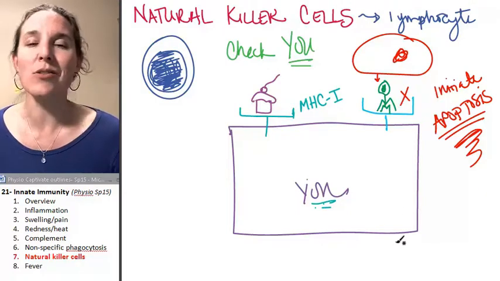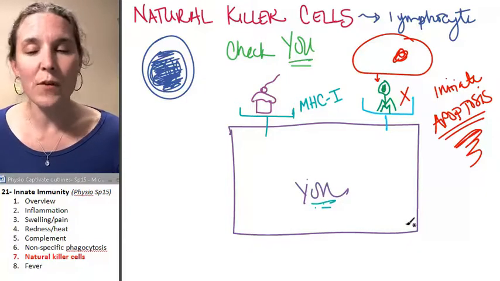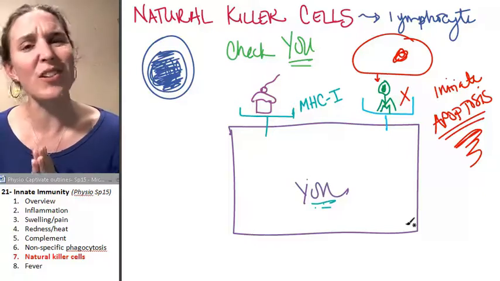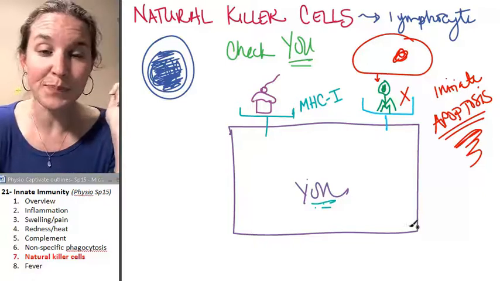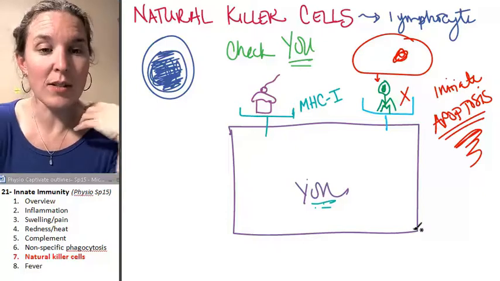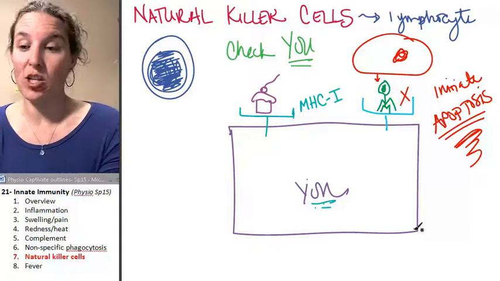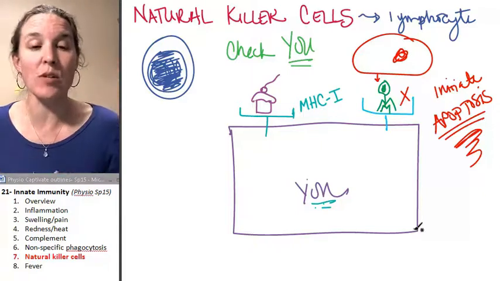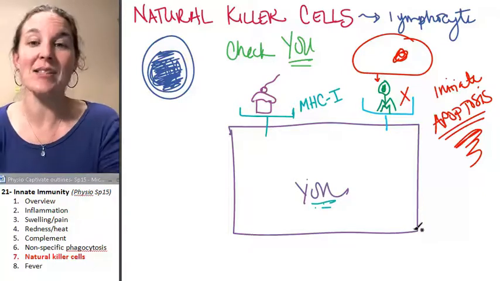So natural killers come along, you know, it's a dirty job but somebody has to do it. And if you're infected, we're going to make you kill yourself so that it is kind of under control and you don't have to infect everybody else in the process. All right, sounds like a good strategy. It works now. We're going to talk about the last innate strategy that happens or that's facilitated by the innate immune response. It's facilitated by more chemicals and that's fever.